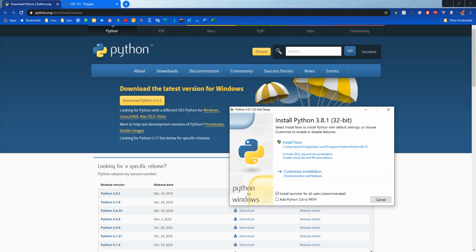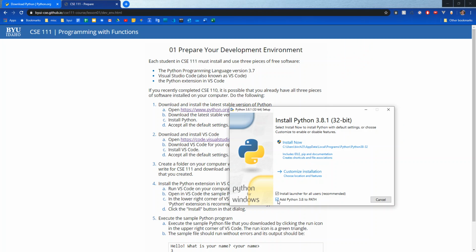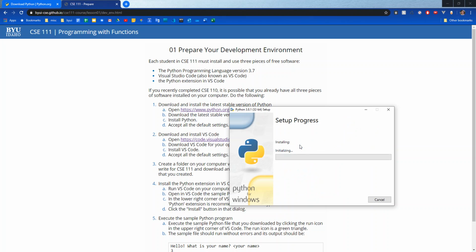And in the instructions it said that I can just leave everything as default. One thing that I may want to do is just leave this checked. I want to add that to the path, just so that I can use it anywhere that I want to on my machine. But I will just go ahead and hit this install button to just leave all of the default values that it has there. Yes, and then it'll just go through the install.